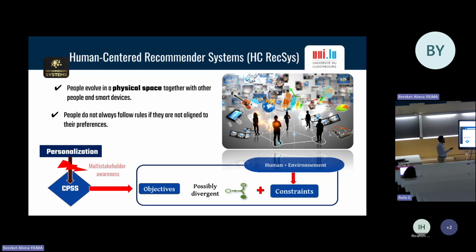So you can think about, for example, a multi-stakeholder aware recommender system. This is pretty much the goal of multi-stakeholder awareness. So your model is aware of the stakeholders that are in the surrounding of the user. So I respect the constraints so that I have a seamless interaction or a seamless experience for that particular user. So the notion of multi-stakeholder awareness plays a huge role in this modeling of personalization in cyber, physical, and social systems.